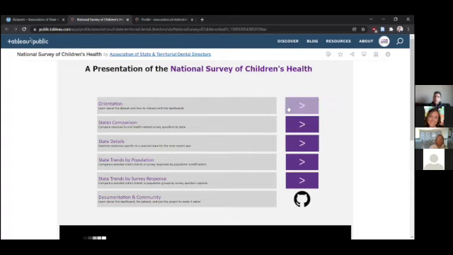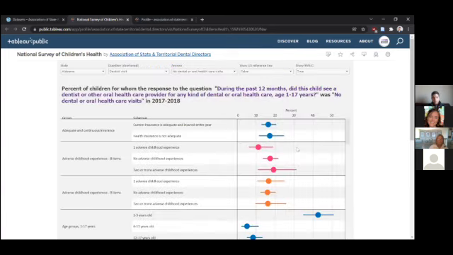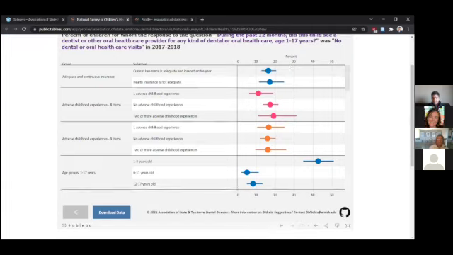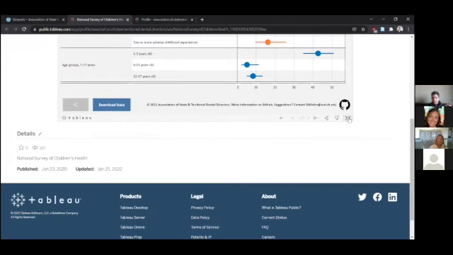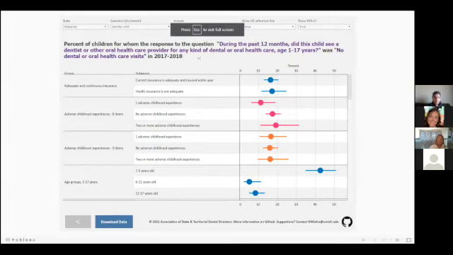So once you go through the orientation slide deck, there's lots of different workbooks that you could check out. We're going to start with state details. So in this workbook, well, let's, let's, first of all, let's go full screen here. Okay. So the default here is state, set to the state of Alabama. So we're seeing information pertaining to Alabama for the years 2017, 2018. We're seeing information on the percent of people who had a dental visit.